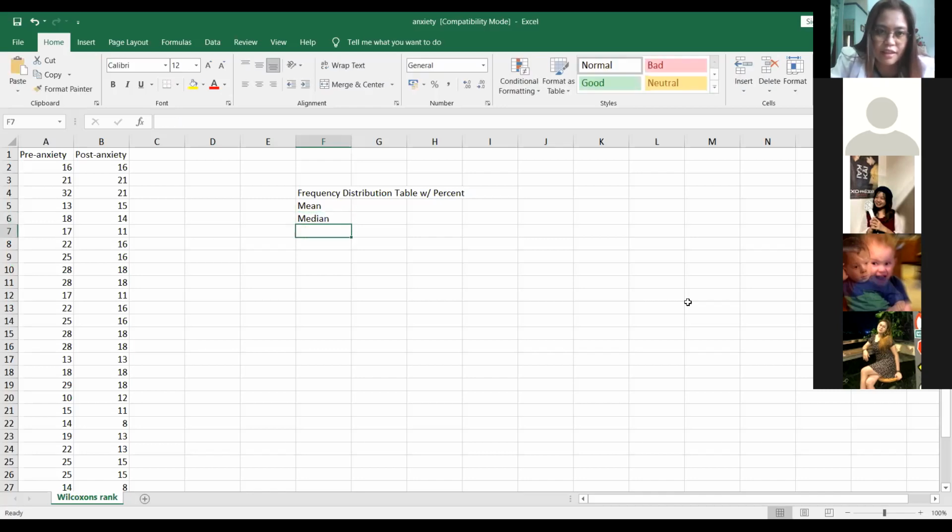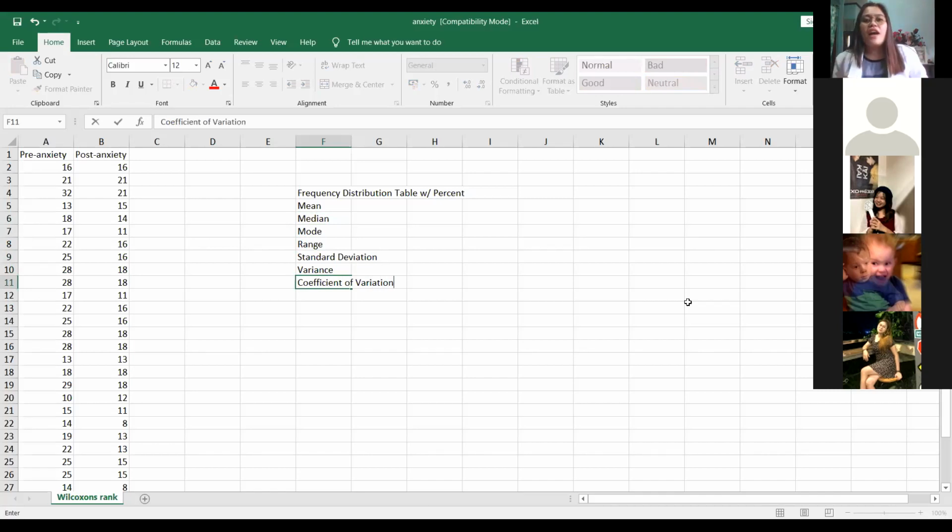Then you will be getting the range, the standard deviation of each group, the variance, and the coefficient of variation. So the frequency distribution table for pre-anxiety is different from the post-anxiety.